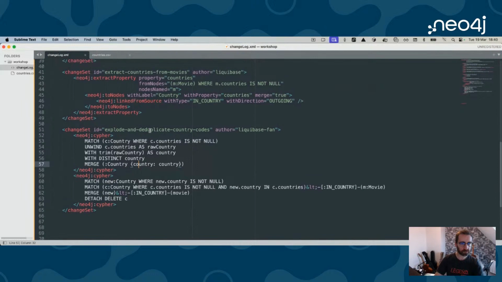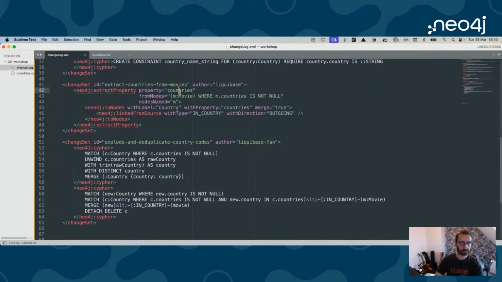That's what happens. So a recap. We have country with the countries property. We merge them, and we have movie. We have an in-country relationship with those countries. Then we go over this countries property. We iterate over the country names, and we merge the country. That's all good.